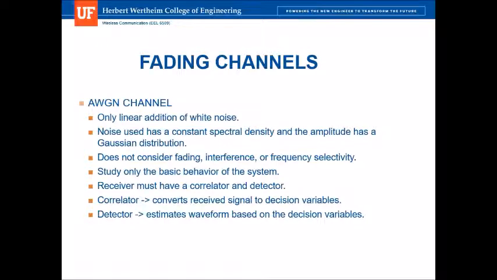In order to analyze how a rake receiver works, we need to consider fading between the transmitter and receiver. The first type of channel is the additive white Gaussian noise (AWGN) channel, which is used for basic analysis. In this channel, only the linear addition of white noise is considered, and the amplitude has a Gaussian distribution. This channel does not consider fading, interference, or frequency selectivity, so it can only be used to study the basic behavior of the system. If an AWGN channel is considered, the receiver must have a correlator and a detector. The correlator converts the received signal into decision variables, and the detector estimates the waveform — this is how the signal is demodulated.